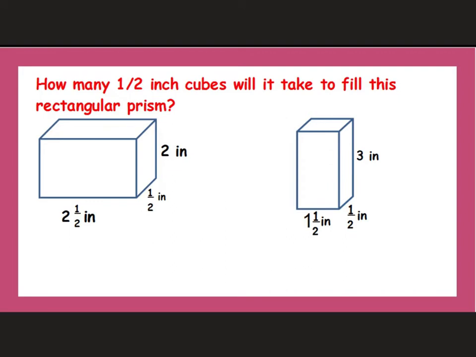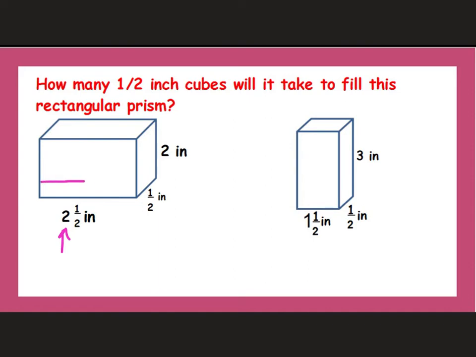All right, so the next two are asking a little bit different of a question. They're saying, how many 1/2 inch cubes will it take to fill the rectangular prisms? So we're trying to figure out still volume, but it's asking us how many cubes we can fit inside. So let's think about this. They give us our sides, but they don't show us how many cubes we can use. In 2 1/2 inches, we have to talk about how many 1/2 inch cubes can fit in 2 1/2.